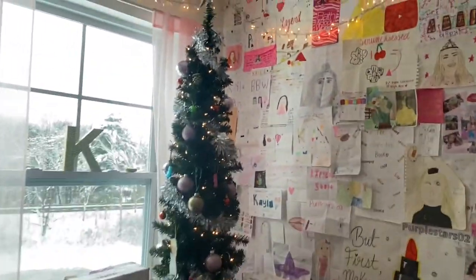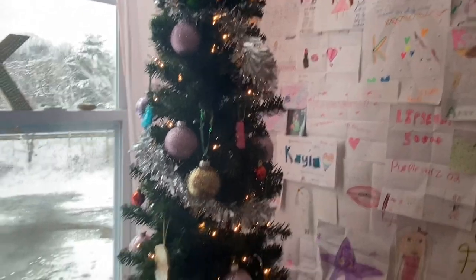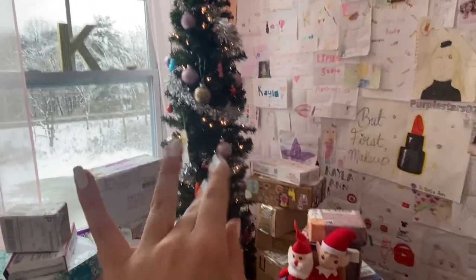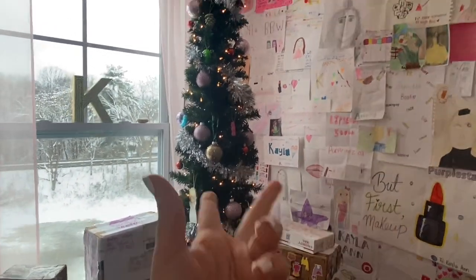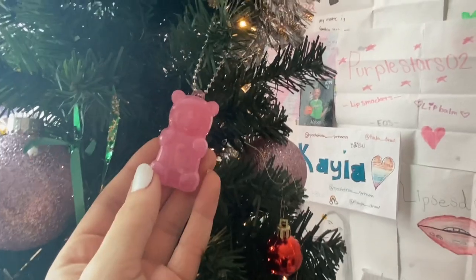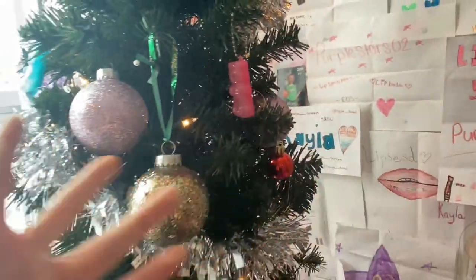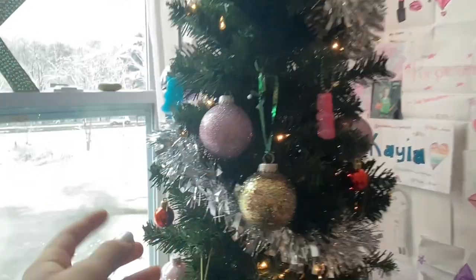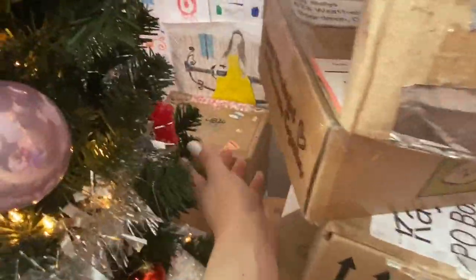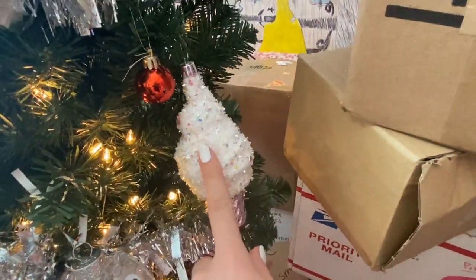This is my favorite corner of my bedroom — just take a look at this. So this is my Christmas tree and I'm contemplating keeping it up all year round — like during Easter I could make a little Easter egg tree. I have these little pink sparkly ornaments and I also put these little gummy bear Lip Smackers on here because it makes the tree more personal to me. I believe there are five gummy bears: one blue, one pink, one green, one orange, and one red.